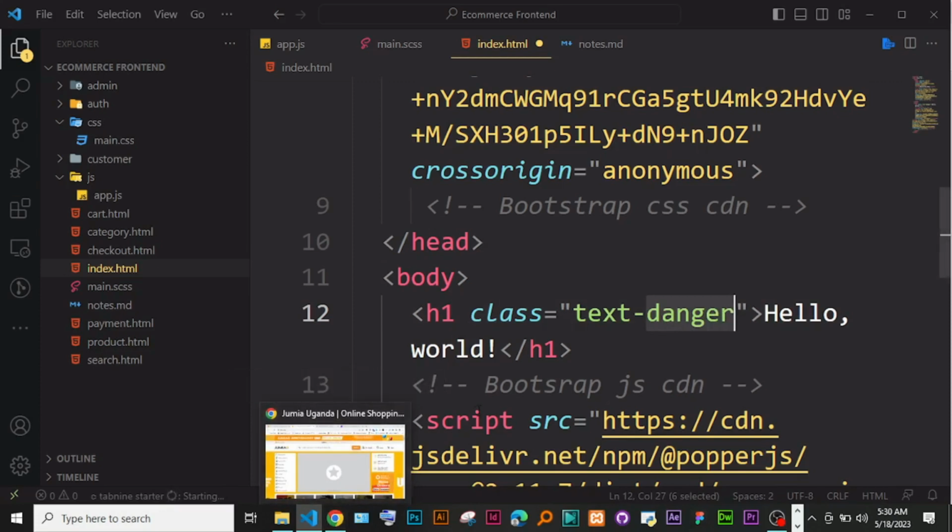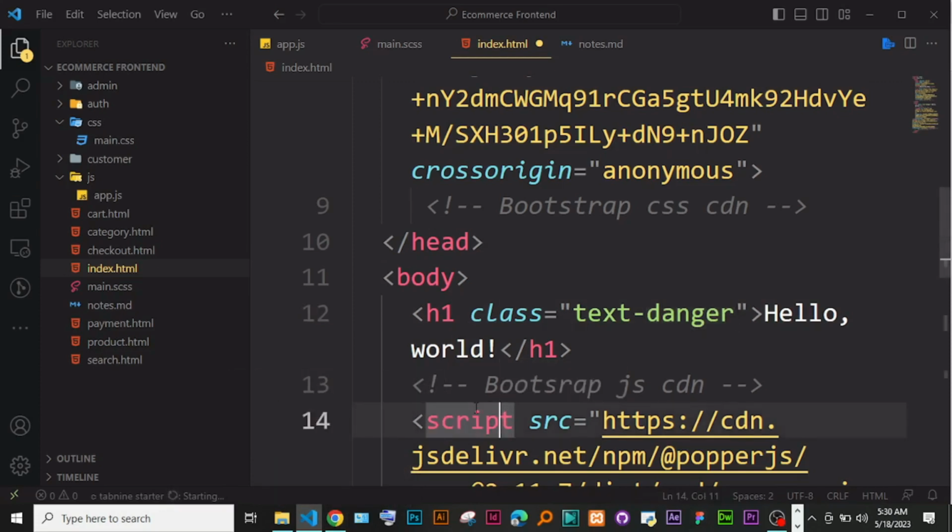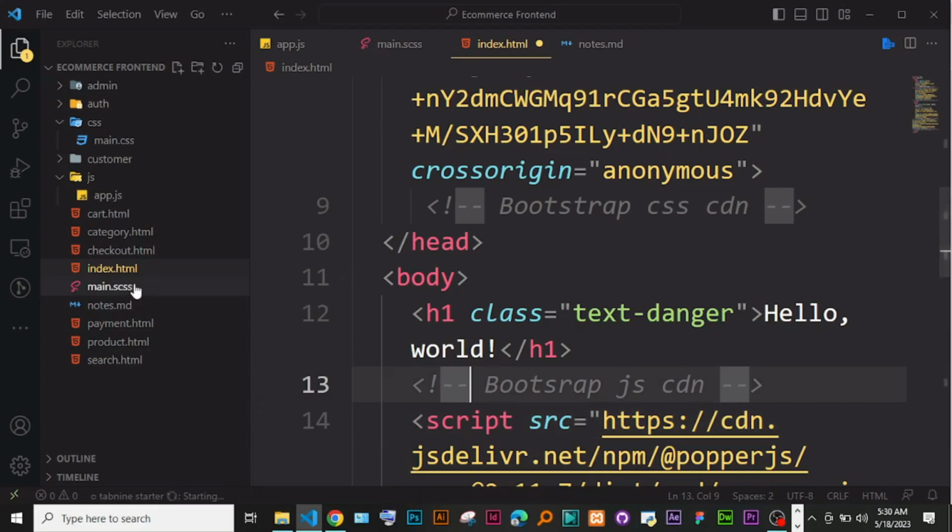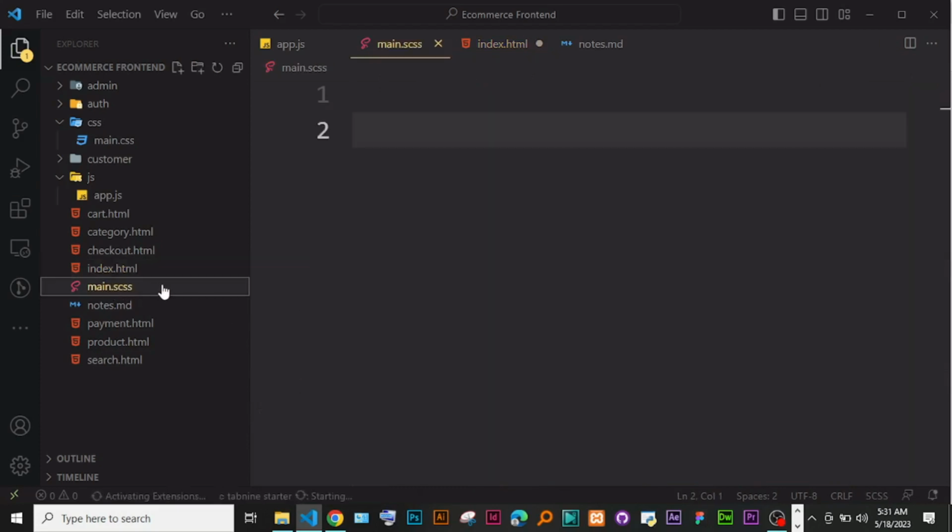Okay, so as we are waiting for the extension to activate, you can see they are starting. Let's just be doing other things as we wait. Meanwhile, we have here this main.scss. This is where our styles are going to live. Now, to avoid cluttering this whole place with Sass files, we are going to create another folder where we are going to put Sass partial files.